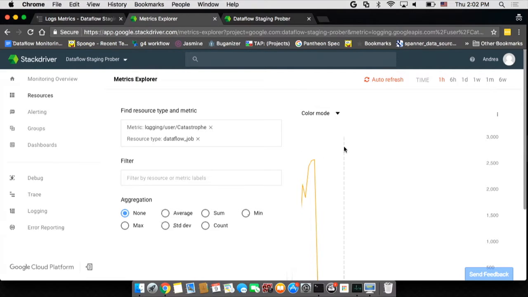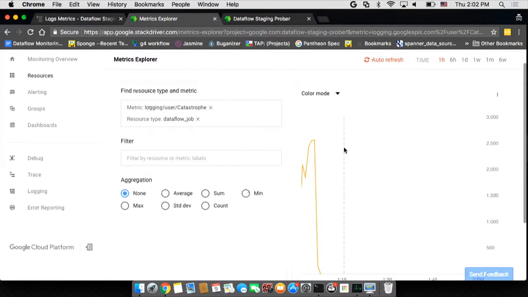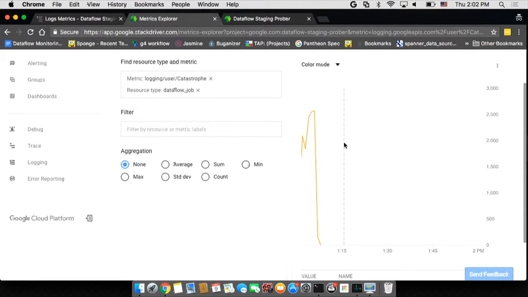But one of the things we can look at, so we know we just created this metric called catastrophe. So we can come over and look at it here. This is where that notion of monitoring a service comes in. A lot of times you'll do this and you'll see nothing. It so happens we're still within an hour of the last time I ran this job. On the far left-hand side, it always comes up as an hour. So if you ran this job 3 hours ago, it's going to say, I don't have any data. It does have the data. You just have to tell the graph to look back further.